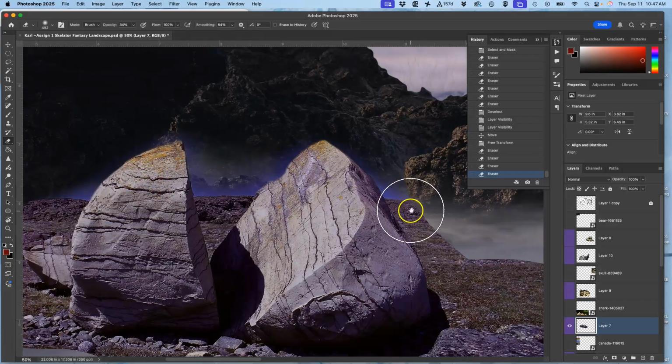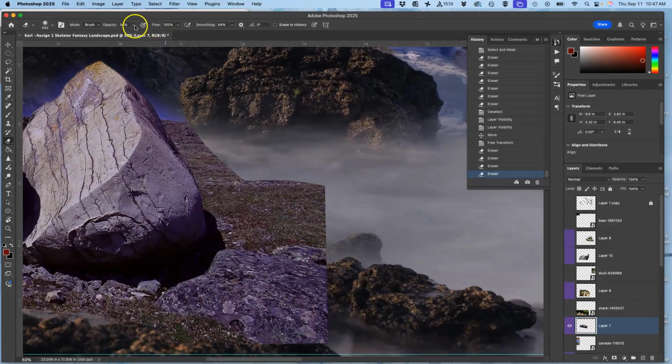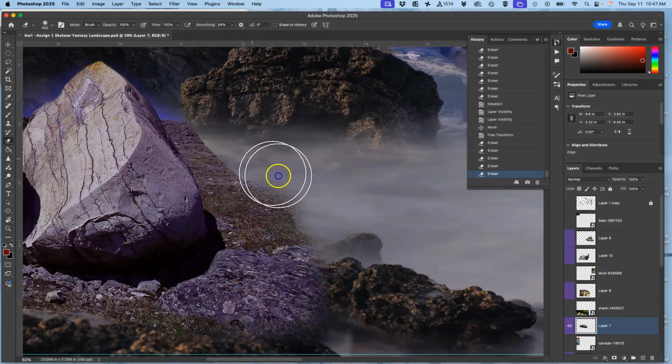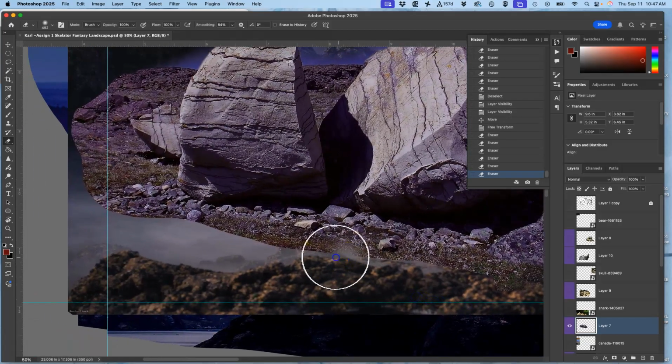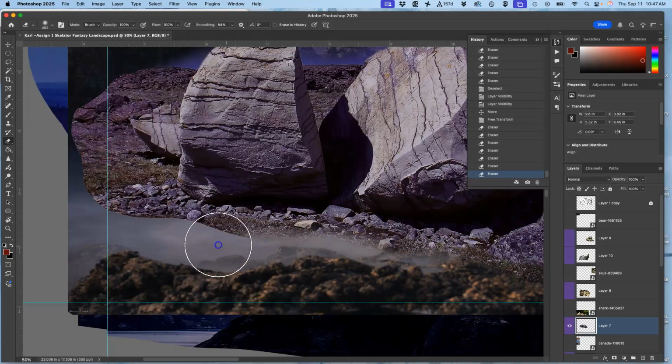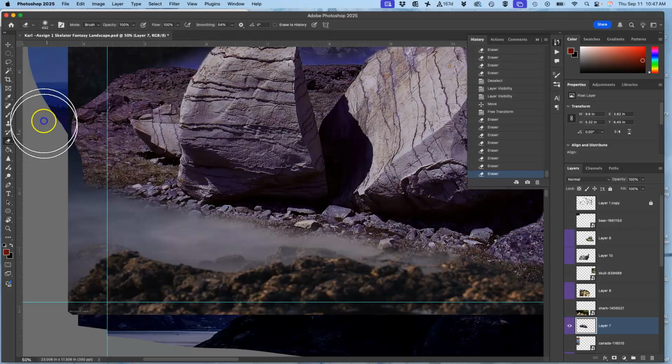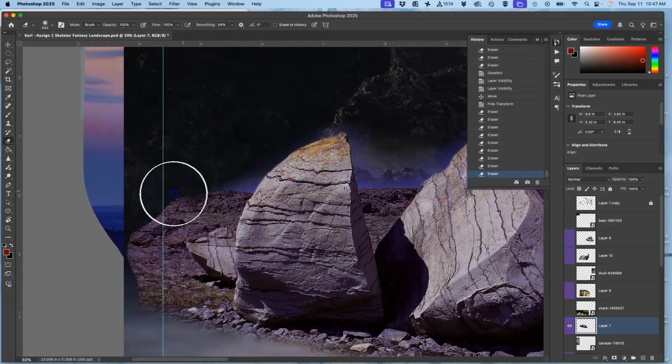And where I have hard edges of the ground here, what do I need to do? I have to go to 100%, and I have to get rid of those hard edges on the top and bottom. And I like using the tablet because that allows me not to always fill the whole circle of the brush. So these edges get lost to the mist, kind of swirling in, back edge, lost to shadow a little bit.